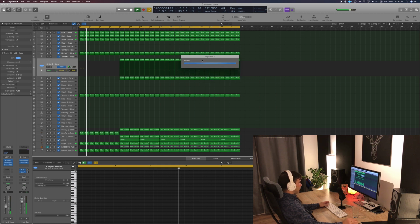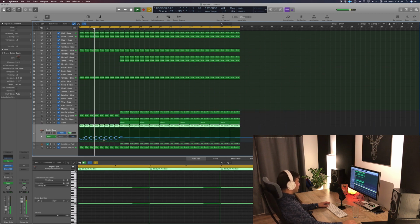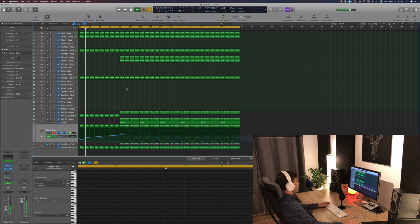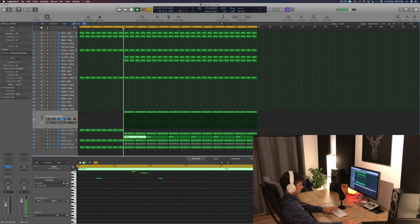So it's saving the instruments to the folder, so whatever. That's a nice little vibe. I'll probably automate this here to open. And then bring some, but of course not everything.